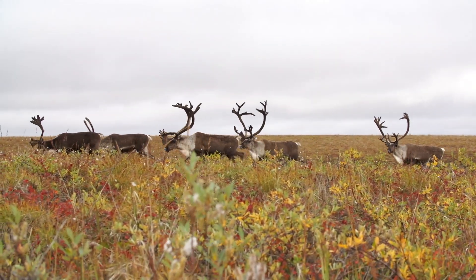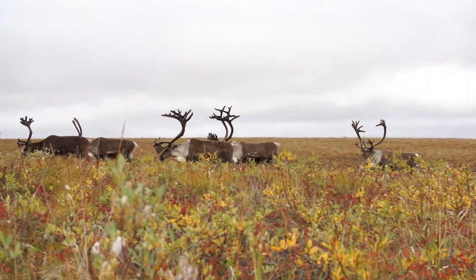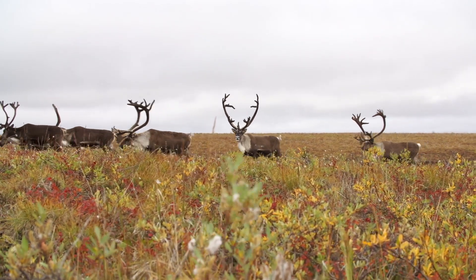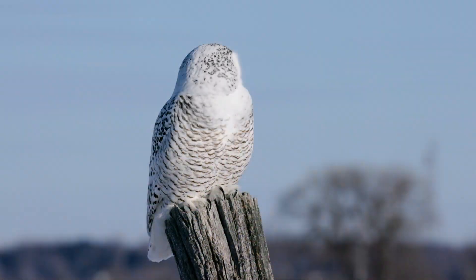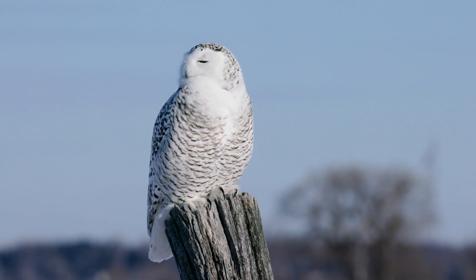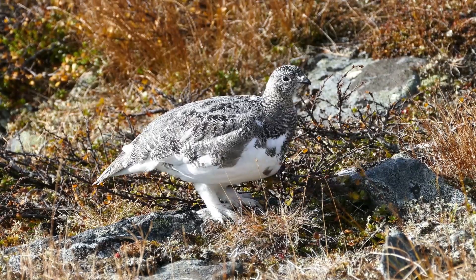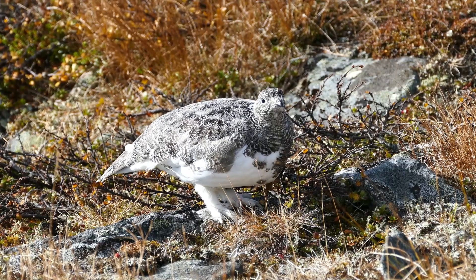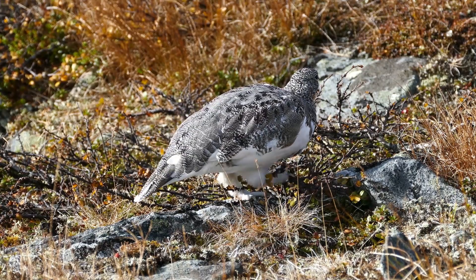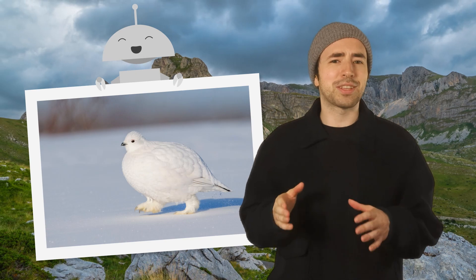And these are caribou. They have thick fur and a layer of fat to keep warm — kind of like the animals in the cold desert that have blubber. Caribou also have special hooves that help them walk on the snow and dig for food under ice. They've adapted quite a bit to be able to live here. Birds live here too, like this snowy owl that's a great hunter — it uses its sharp eyes to find food even in the snow. And the willow ptarmigan! Usually birds have scaly feet, but this one has feathers that go all the way down to its talons. Its color is very similar to the Arctic fox's — and it changes colors with the seasons too! Plants and animals in the tundra have some amazing adaptations: thick fur, special hooves, changing colors, and growing close to the ground are just some ways they survive in this icy world.